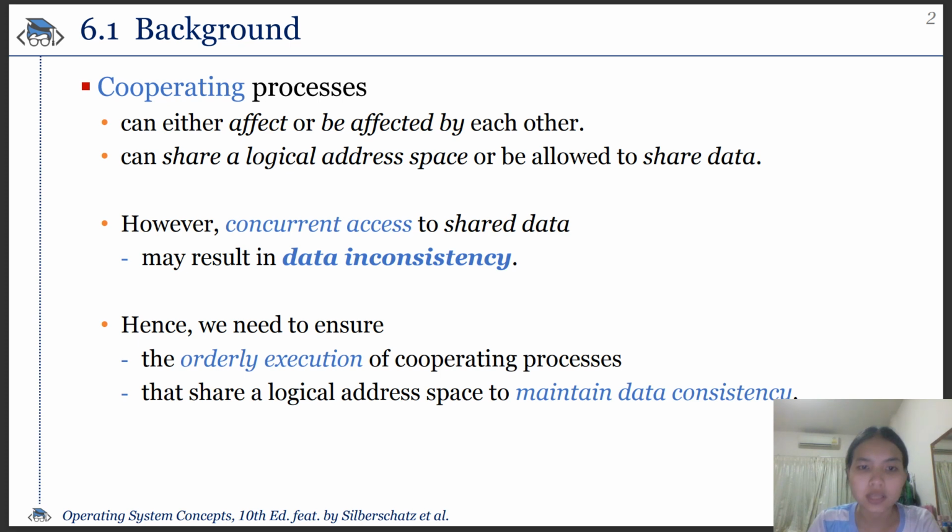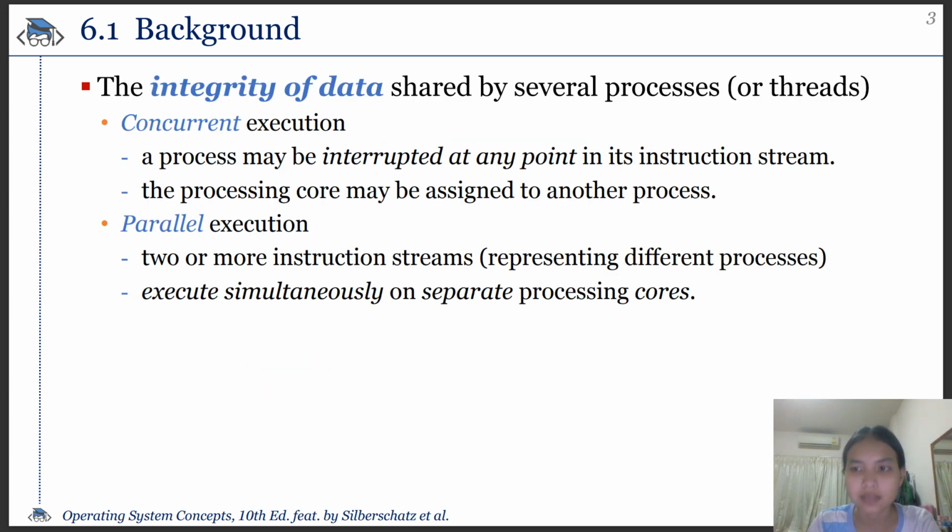Hence, we need to ensure the orderly execution of cooperating processes that share a logical address space to maintain data consistency.